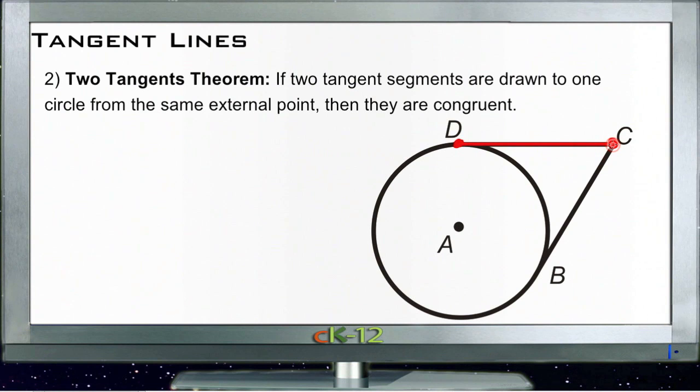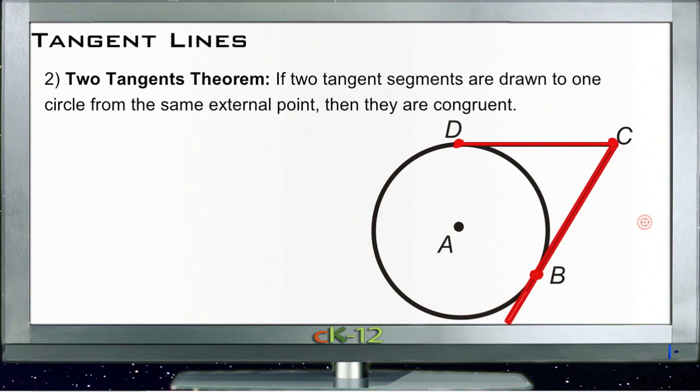And then from C I draw another tangent line that then only crosses and only touches the circle in a single place, like so, that tangent line right here will also be exactly the same length to where it touches the circle as the other one is. So this distance from B to C will always be the same as from D to C if these two lines are tangents and they start at the same location.